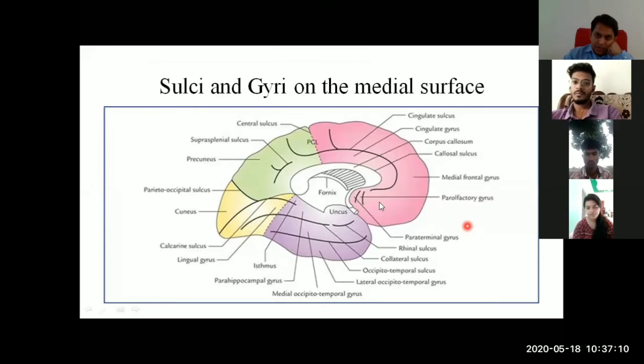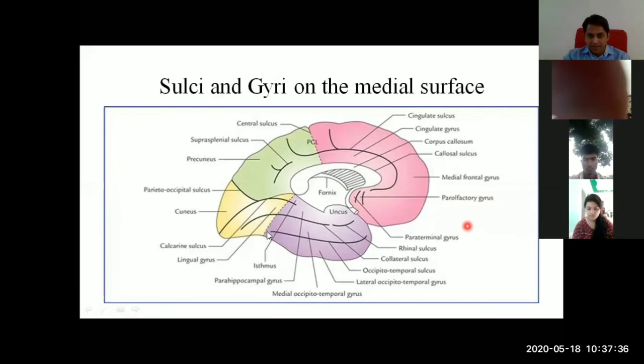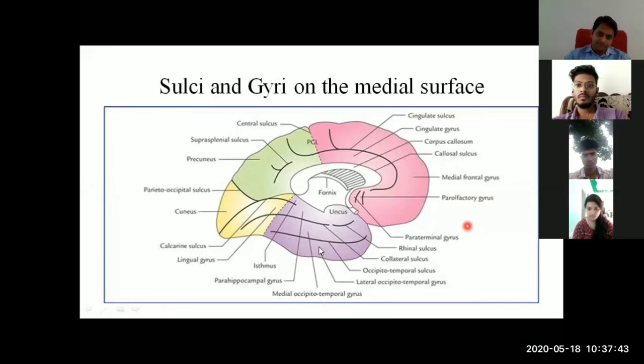The front part of it is called the medial frontal gyrus. It is a frontal lobe and it is on the medial side. So it's the medial frontal gyrus. Here, right here in the temporal lobe, there are sulci which are running. So you name it the lateral occipitotemporal. It is running from occiput to the temporal. So it is called the lateral occipitotemporal, dividing into two gyri, medial and the lateral occipitotemporal gyrus.